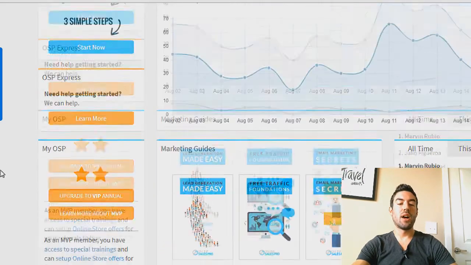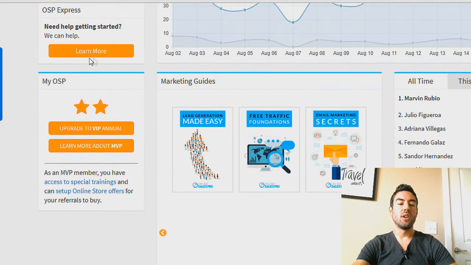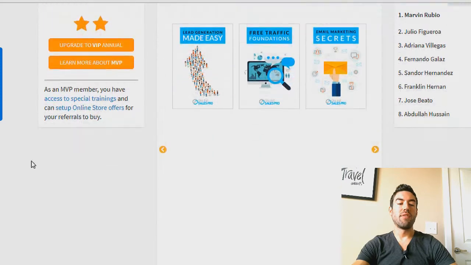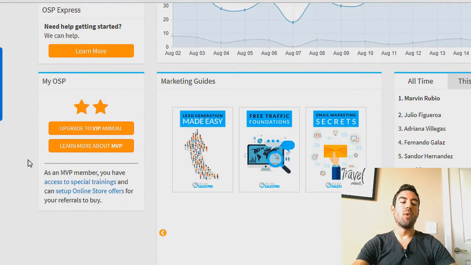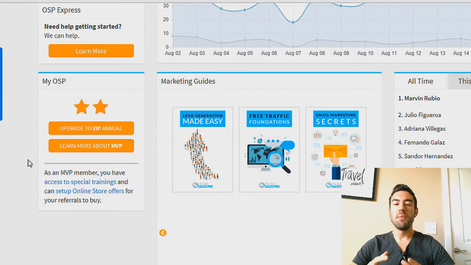Now, also, I want to draw your attention to the bottom left, because one thing to note while I'm on this page is there are two main options, there's actually three, that when you come to Online Sales Pro, you want to decide between. The first option is the basic $37 a month.